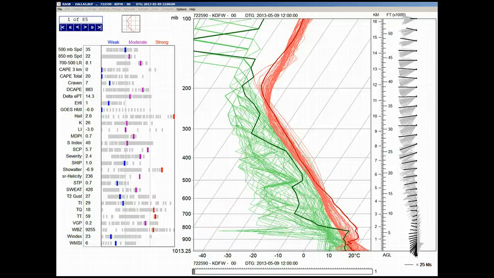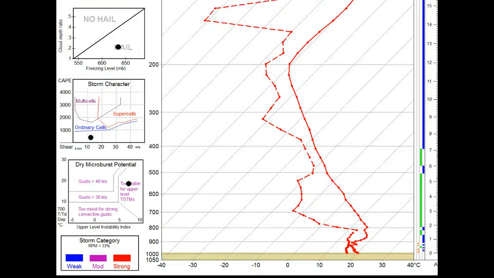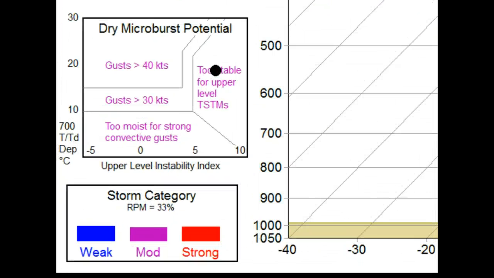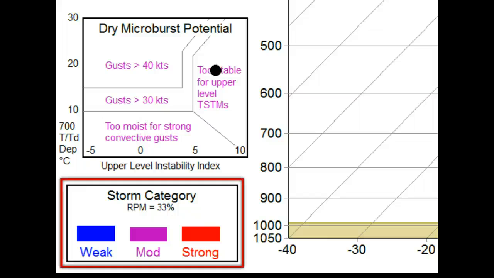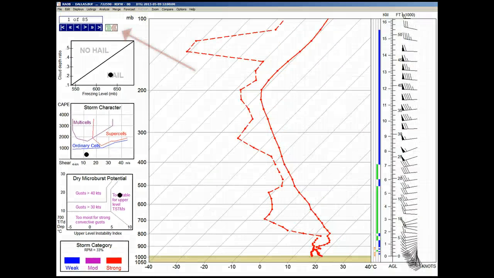And we can easily return to the sounding display mode by just clicking on the sounding icon image like this. And here again we can see the storm category graph in the lower left corner. And it uses the same colors of significance to draw these color bars. Okay, let's get back to the sounding scanner view again by using the scanner icon image.